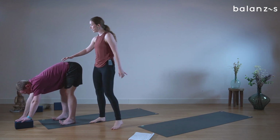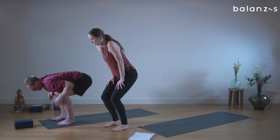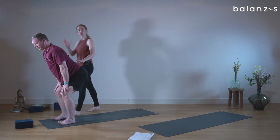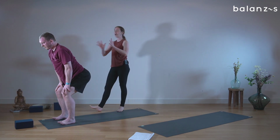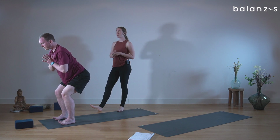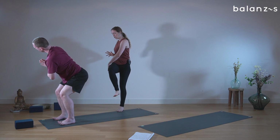Bend your knees, sit the hips down, and then bring your hands onto your thighs. Lift your chest up into a supported chair. So you're using your hands to create space through your lower back and to sink the sitting bones down. And from here, bring your hands in front of your heart. Take a deep inhale. Exhale, twist towards your right, and then bring your left hand over your left thigh.